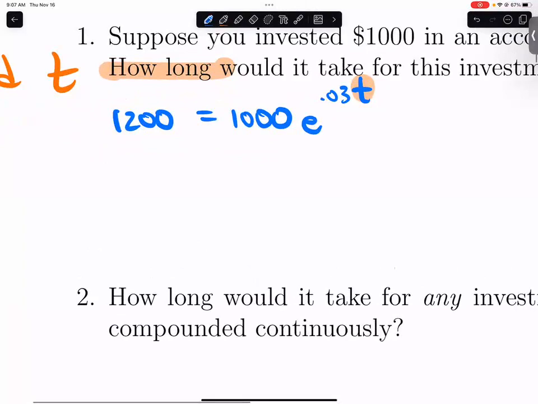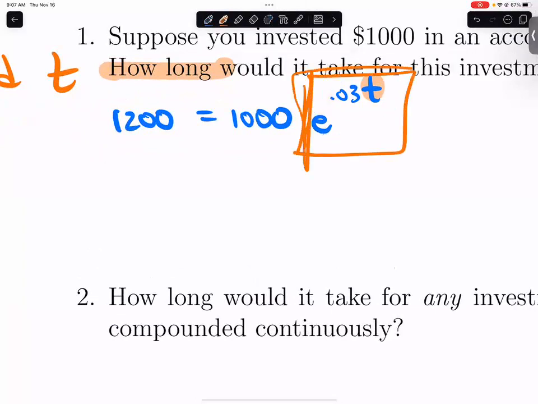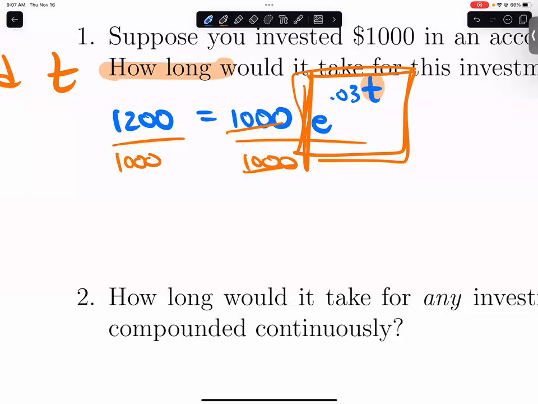Okay, so what's first to solve this? Divide by 1,000. Yep. The thing we're solving for is right there in the exponent. So the first thing we need to do then is get that term by itself. Divide both sides by 1,000 to move that away. 1,200 divided by 1,000, that's 1.2, right? Now I'm not rounding. You can leave it as 1,200 over 1,000. You can write it as 12 over 10. You can reduce it to 6 over 5 if you want. You can write it as 1.2.